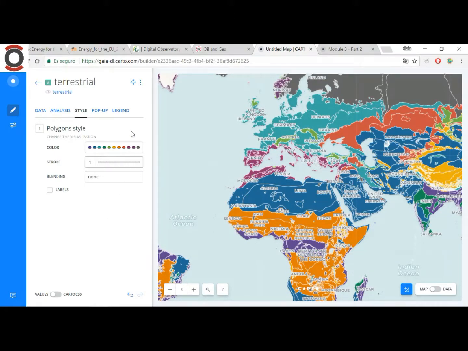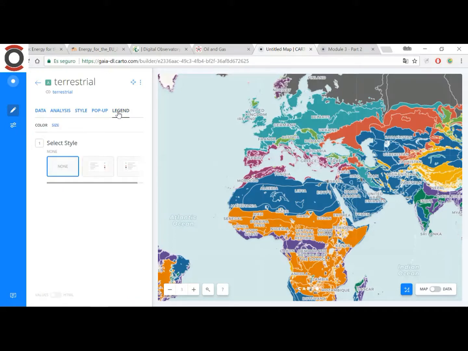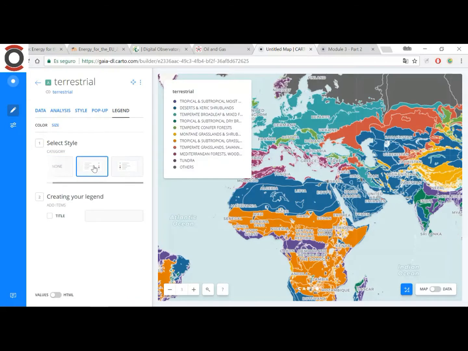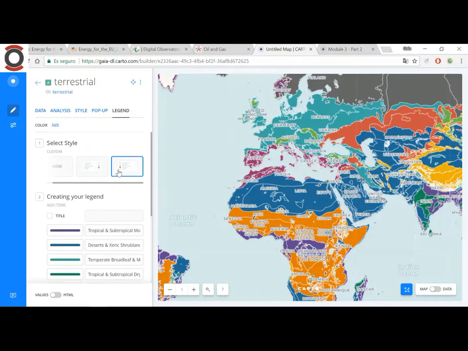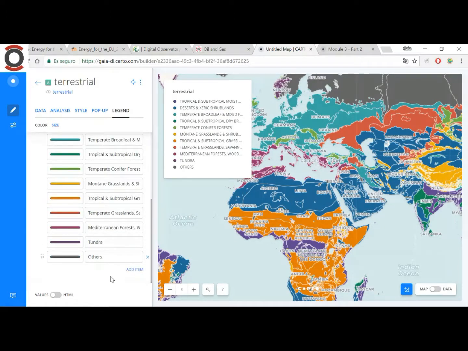And in this case, it may be useful to have a legend on the map. So we will keep it here. You can also modify the legend, customizing it yourself. But remember, if you modify something, for example, I can change here the name, and write whatever I think is appropriate.